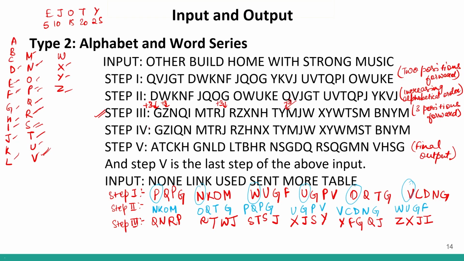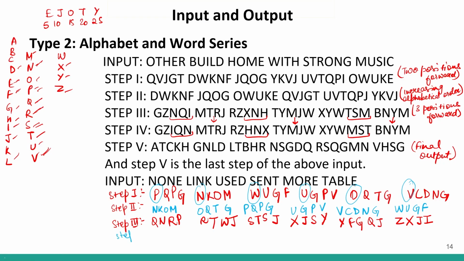Now, step 4 is we have J. We have the same thing, right? J, Z, I, Q, N. This has been changed. This has been changed. Correct? In step 4, this has been changed. Over here, this remains the same. Over here, the last 3 digits have been reversed. Then this remains the same. Over here also, the last 3 digits have been reversed and this remains the same. So this is alternating.